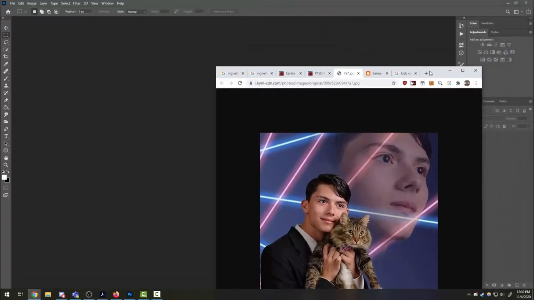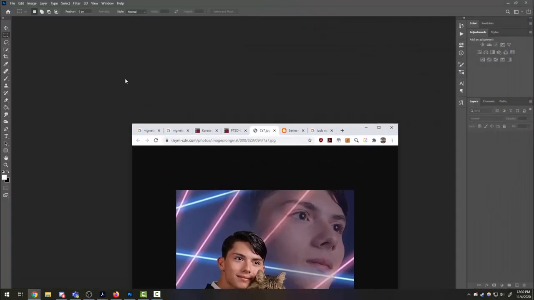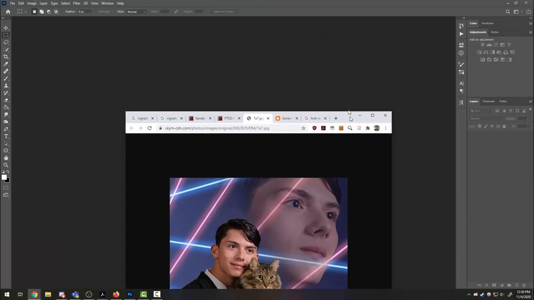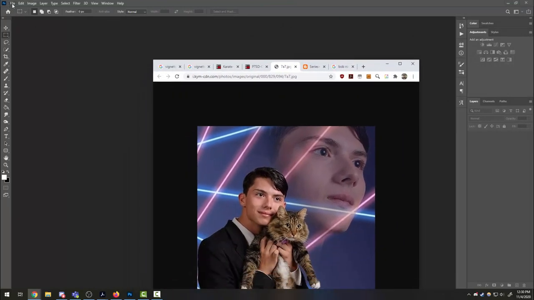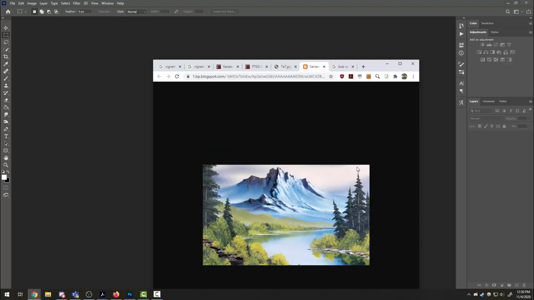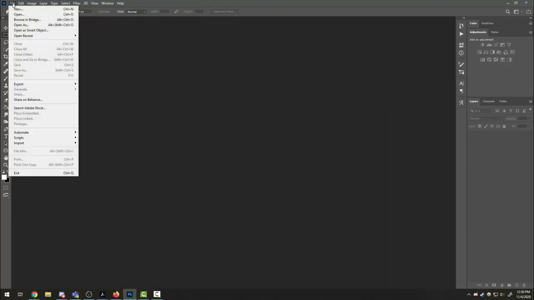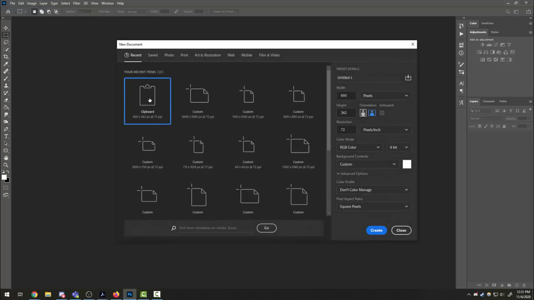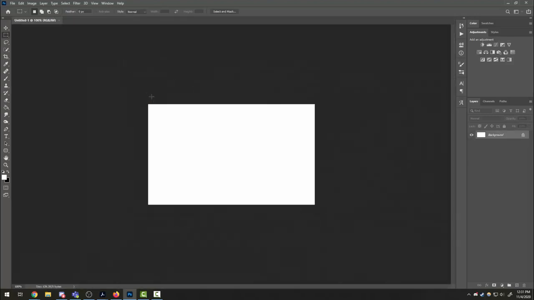So in Photoshop, here I have Photoshop open behind. You can either create a new file, or you can open an existing background image, or you can drag one in. For this example, I'm going to use this landscape image here, and I'm going to right-click and choose Copy. And then when I go to make a new Photoshop file, one of my options here is Clipboard, which means it's seeing the size of the image that is in my clipboard. And for me, that's an okay default to start at. So I'm going to click that, and it's going to make me a square the same size as my clipboard.